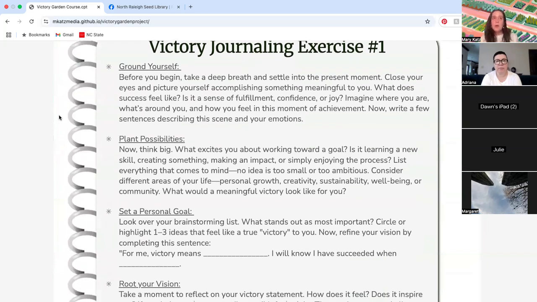If you use this part of the course, this is where you're going to start creating your goals. The options for your goals within this course can be about gardening itself, or about other things. I think when we spend time in nature, with plants, with animals, outside of our screens and our work to-dos and day to day, it helps us be a lot more reflective, right? That's a big point of why I included all of the journaling exercises within this course.